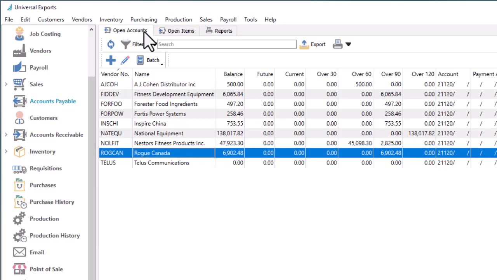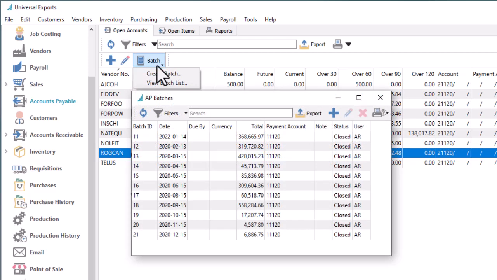From this module, you can create a new vendor transaction, either from the plus toolbar button or when editing the vendor accounts payable. There are some differences in what you can do, depending on which way you start. Or alternatively, you can create a batch of payments for multiple vendors at once, to either print checks or generate an electronic fund transfer file for uploading to your bank.